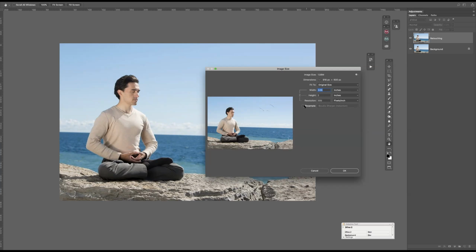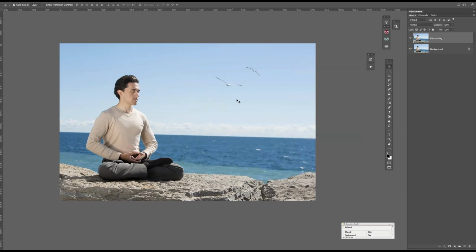Yeah. Now what I do is I don't really focus on image size if I'm going to extend. So that's good for now. But say it's 3 by 2, right? What if we just build a little more of the ocean and the rock on the right side? On the right side. Okay, great. Maybe 1 inch. Okay.